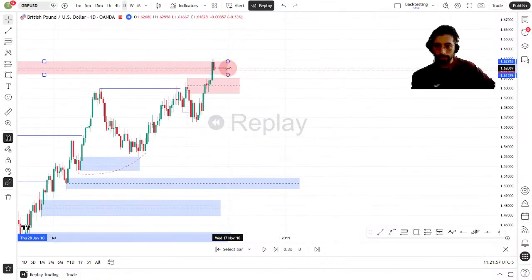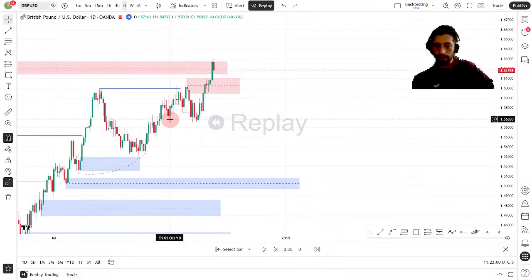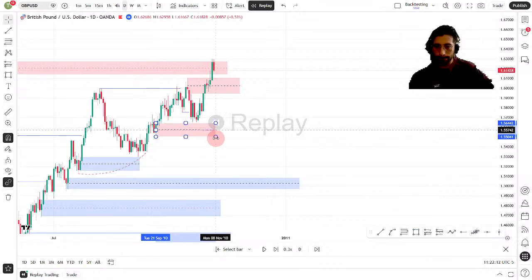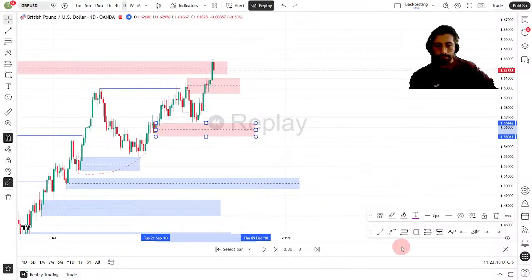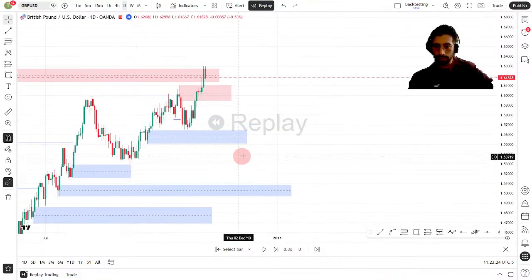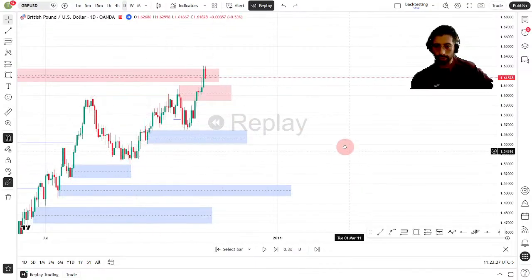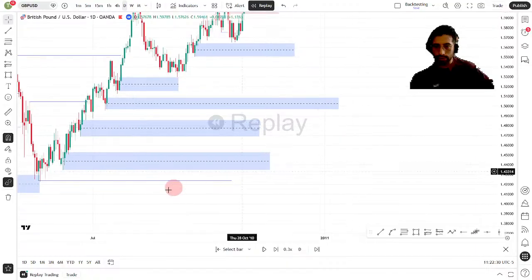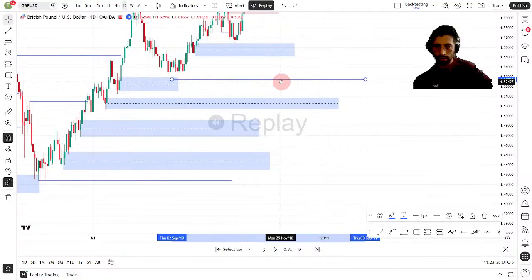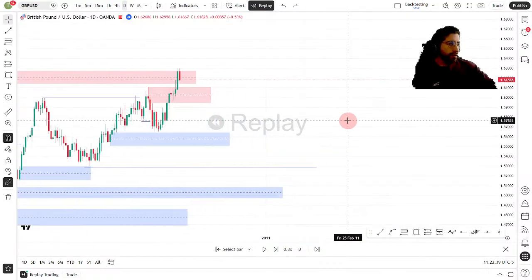It came here again. Oh yeah, it entered here in this order block. Oh no, it didn't. Well, just continue with the uptrend. All right, so let's keep watching the price. Now this low will definitely become our strong low because it has done a breakage and it entered in another order block. This one. Right here.